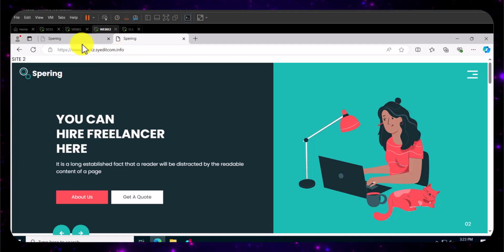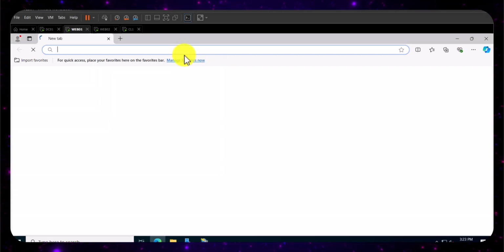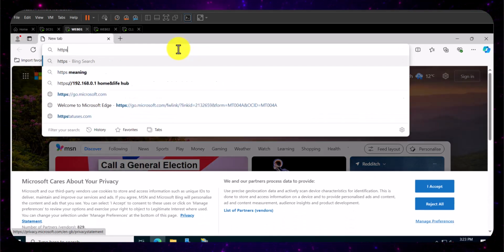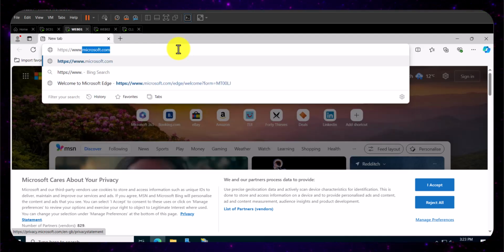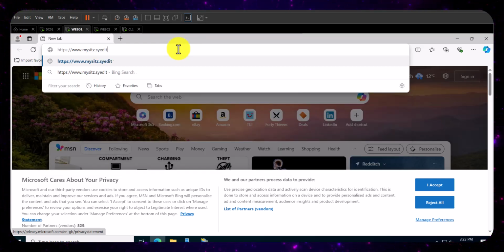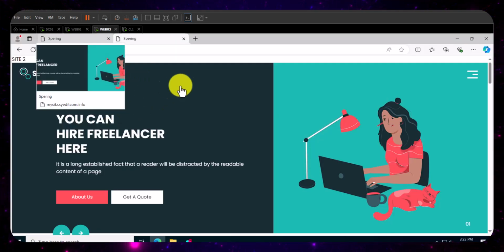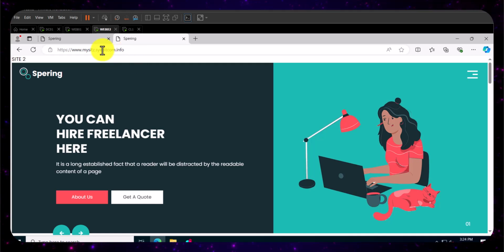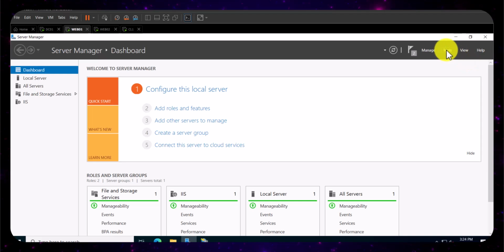So it's validated, and the same if I do it here on this server as well. That's member server 1, and I type https colon and the name, I guess, my site, hit enter. There you go. So right now you can see it's load balancing. On this member server it's opening site 2, and on this member it's opening site 1, and it's over the internet. So now I'll show you how the load balancing works.